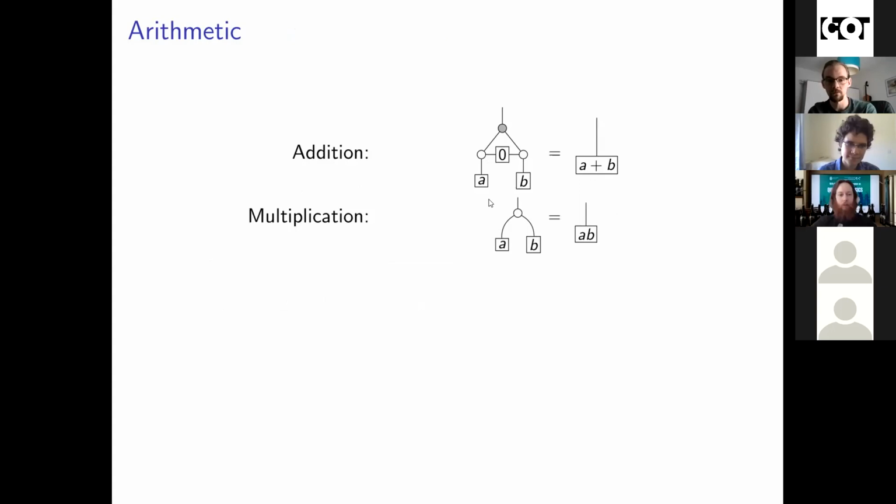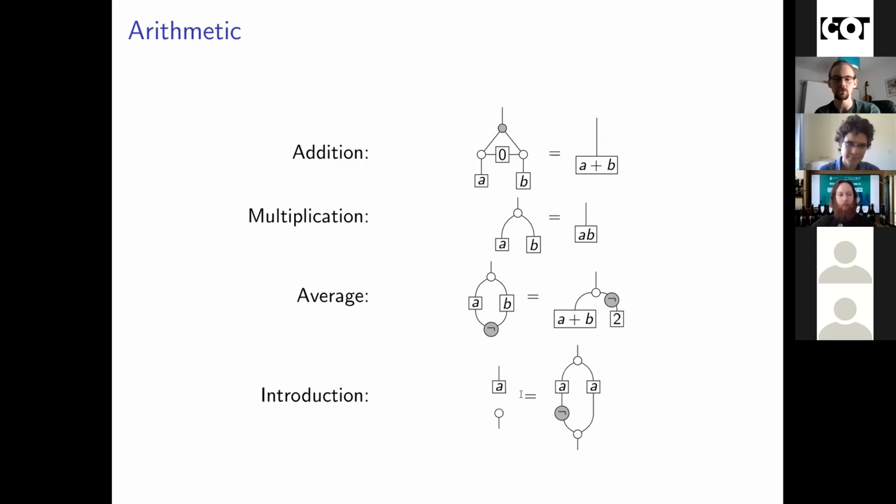We can also define multiplication, which is just by applying them both to a Z spider. And we have this thing, average, which is useful for our proof and will also be useful in a few slides. We add them together and divide by 2. This is the multiplication gadget, and this is the multiplicative inverse, so this is multiplying by a half. So we get the average of these two.